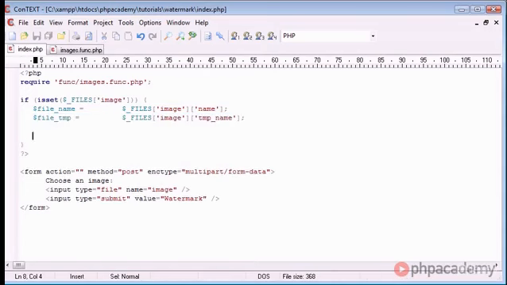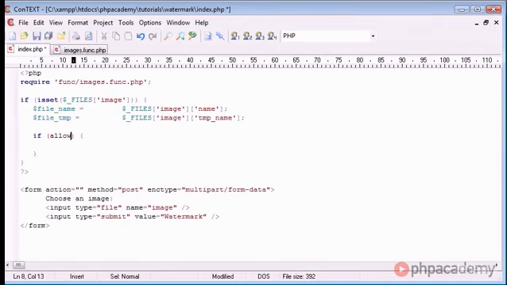So let's just outline what we're doing here. I'm going to be writing in the function name, although we haven't created the function inside of here. But the first thing to do is check that this is an allowed image. So I'm going to say if allowed_image, that's the function that we're going to be creating in just a moment, and I'm going to feed in the file name. So this function is going to take one parameter, which is the name of the file, and we're going to determine the file extension from this, which is probably the best way to do this, just to avoid people trying to change file names to get past our security. So if the image is allowed, we can go ahead and watermark the image.